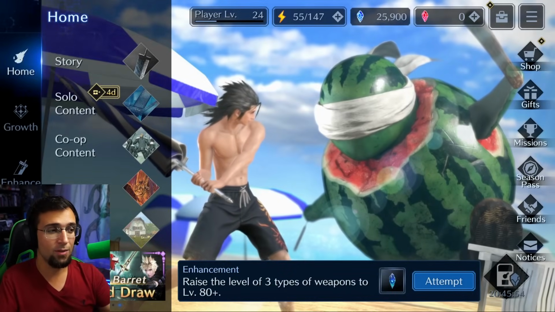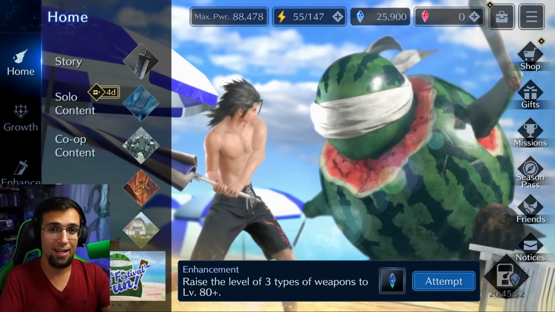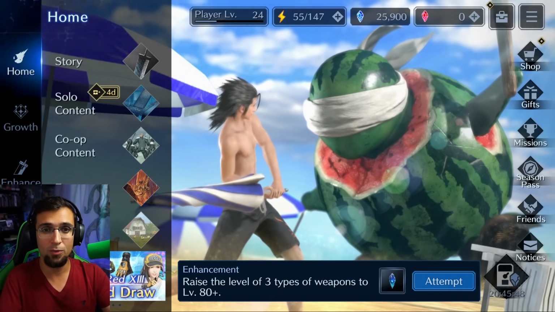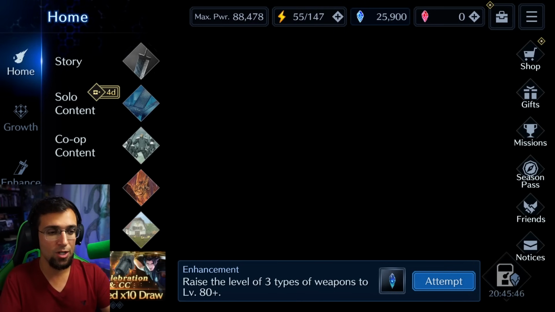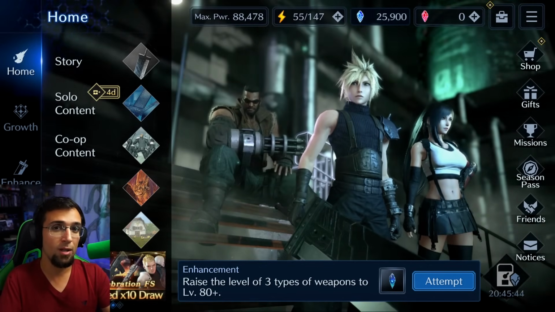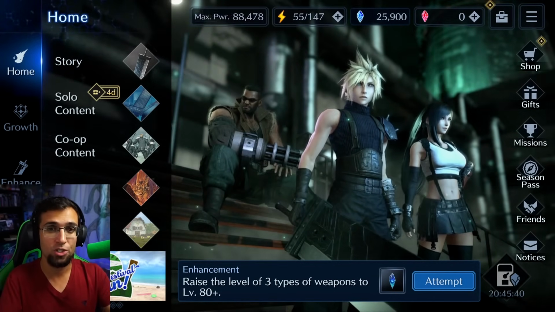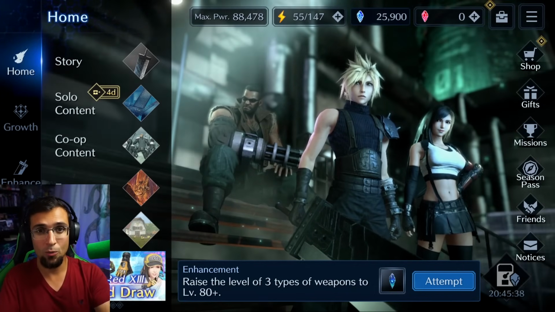So this is my account. It is completely free to play. I want to point that out because a lot of people have been saying, how'd you get to 80k max power level? How do you still have 25,000 gems? I've covered all that in all my videos, and also my entire journey of this game is over on my Twitch channel from the start till what it is now.